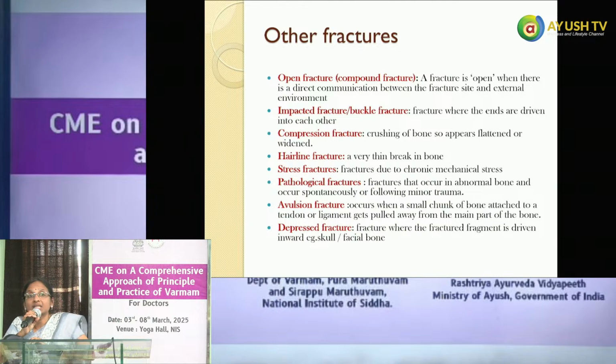So what are all the other fracture terminologies that we should remember before interpreting the results? So open fracture. So what is open? Open fracture na it's a compound fracture. The impact of injury is so strong that bone break ஆகி skin வழியா it is communicating to the external environment. So direct sometimes bone நம்ம visualize பண்ண முடியும், or at least skin injury ஆகி உள்ள வந்து bone fracture ஆகிடும். That is called as a open fracture or a compound fracture.